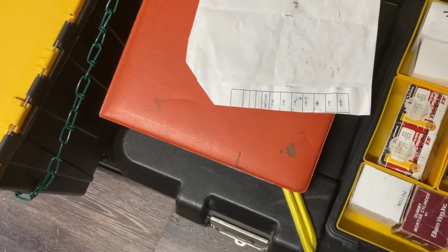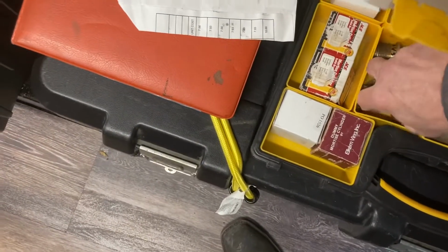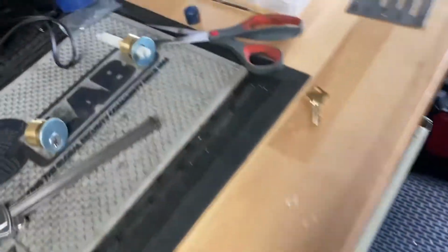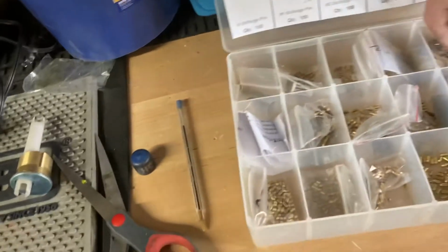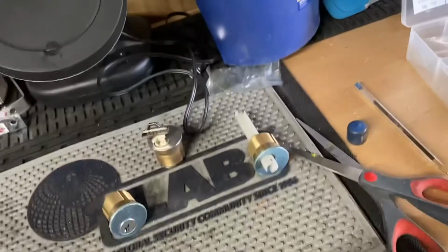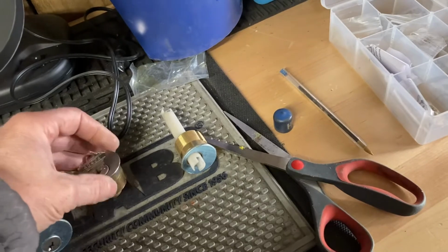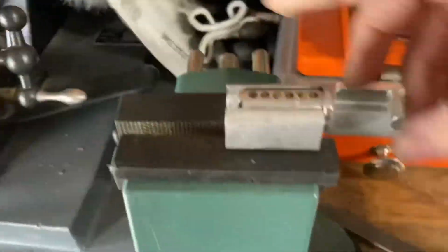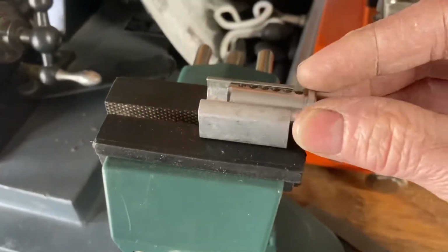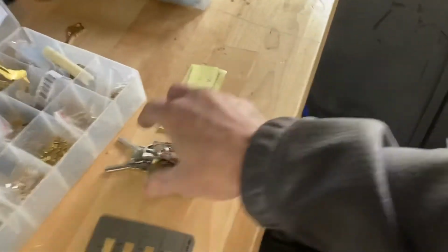And I could have got it, I had all the stuff to do it. As I was trying to repin it, it wasn't jiving with the cuts. I had a pre-cut key I was using, and everything was working. I was putting the correct pins in, but it wasn't lining up. So I played around and I figured out the key wave is worn, which happens, especially when you put them into one of these little cradles that you use to do your heights, like if you want to use depth and space keys.